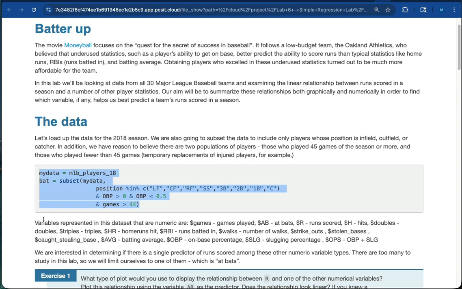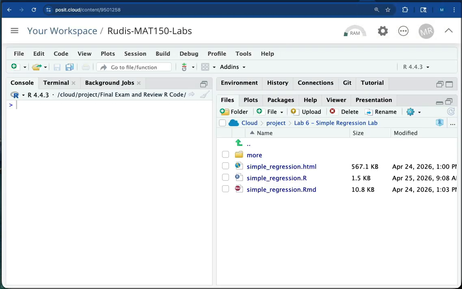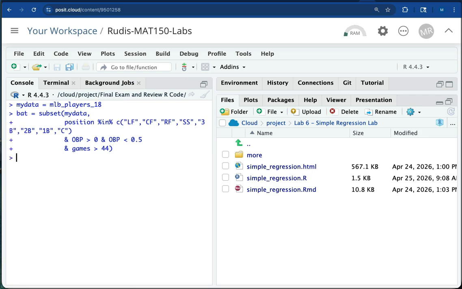I just want to point out too that sometimes you get weird characters when you copy and paste. So I'm just going to copy and paste and show you what happens. I'm going to do that and hit enter.